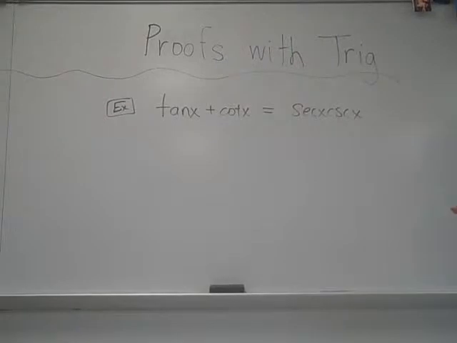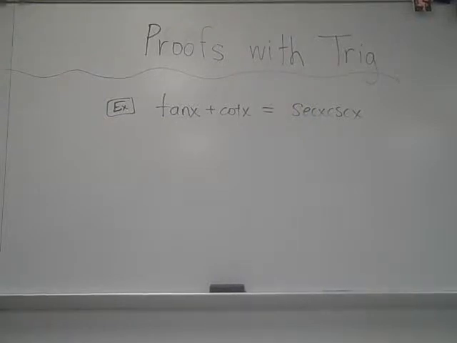These should be pretty simple, because the only thing you have so far is Pythagorean identities and even-odd stuff. And you know that tangent is sine over cosine and stuff like that. So eventually these will get more difficult because we're going to have new identities that you don't even know yet.